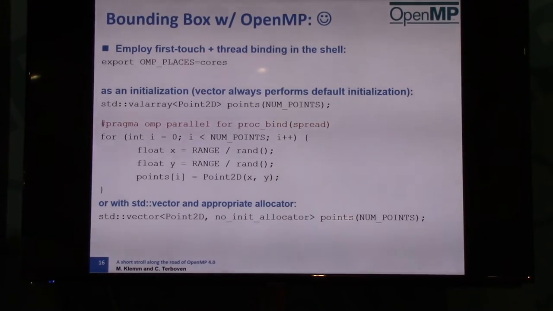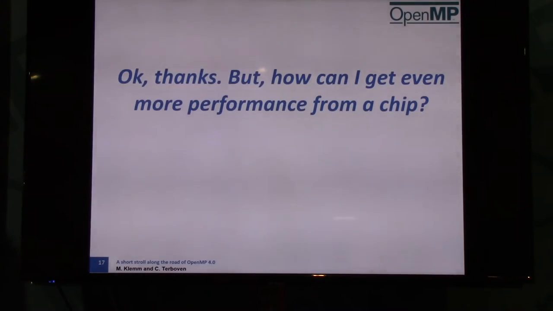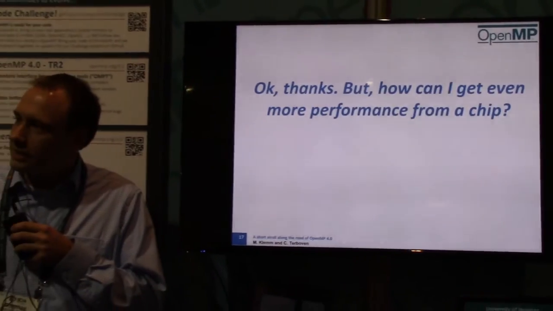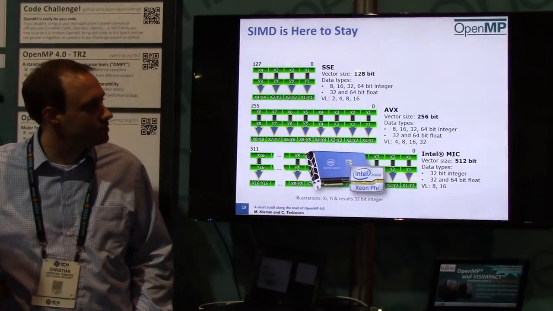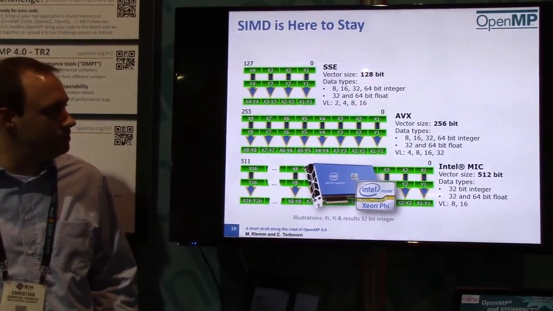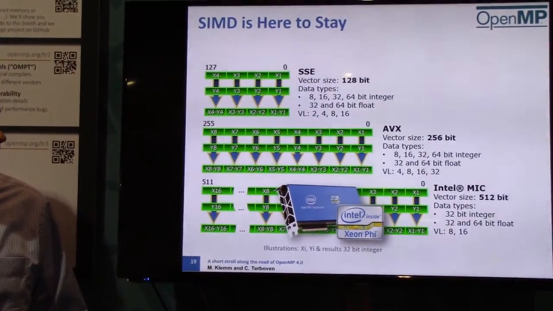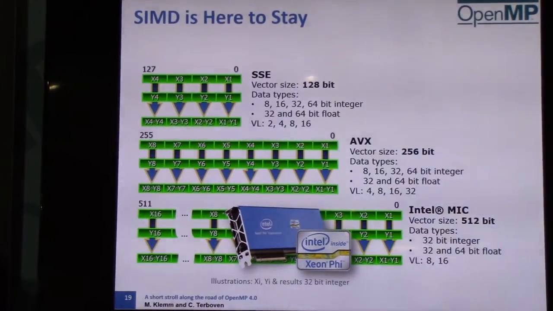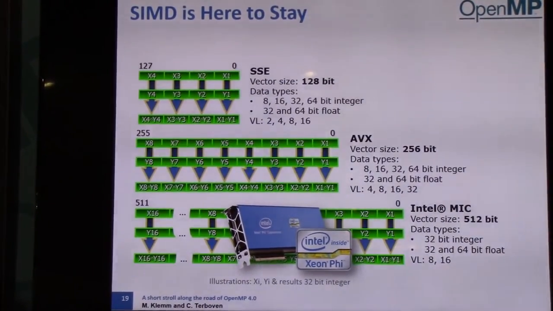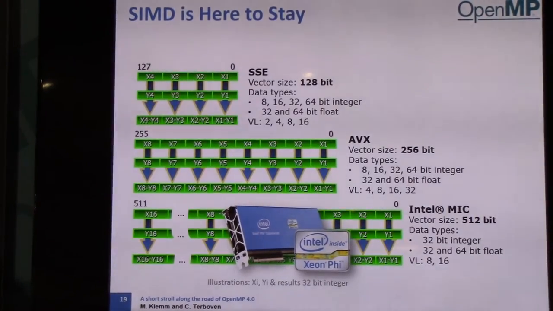So that's nice, but I'm a user, I always want more performance, and I'm at this conference here and Intel is talking about what they're adding to the processors. Can you explain to me what's going on here? Sure, you get more performance, and the way to get more performance is vectorization. So that's where we execute the same instructions on the same data, basically. So this is what's happening over the past years. We've been doubling the performance of the system by doubling the vector width over the past couple of years, getting to the extreme of 512 bits per vector on the Xeon Phi coprocessor.